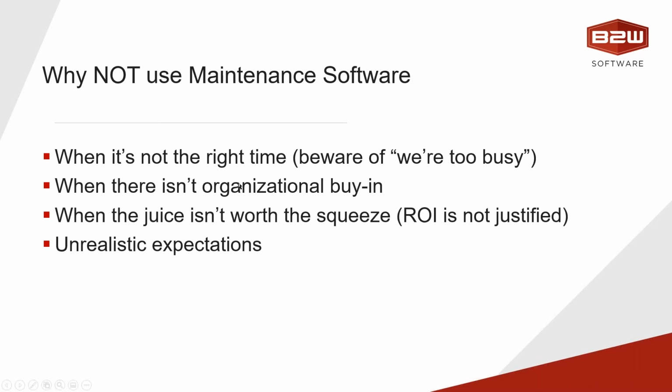And then the last one, before I jump into that organizational buy-in, is unrealistic expectations. You have to really understand what you think the system is going to do and whether that's really going to deliver the value that you want. We've seen clients that will go through very extensive processes, and they're like, it doesn't do this, it doesn't do that, it doesn't purchase everything and literally put it on the shelves for us. It doesn't integrate with our employee time off system that schedules breaks and vacations 5 years in advance. There are just limits to certain systems. They have core capabilities. A lot of times they take those core capabilities outside and do some integrations for things like timekeeping and payroll, etc. But every system is going to have its limits unless you have unlimited resources for dollars and time. So know exactly what you're getting and what it's going to do.